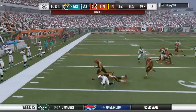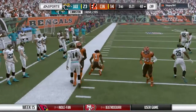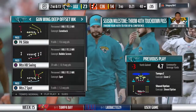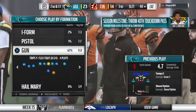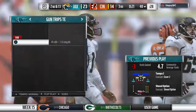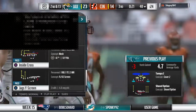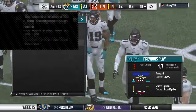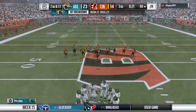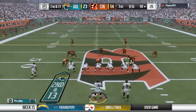And now on the pitch, the ball's loose. But fortunately, he's able to recover his own fumble, or that could have been trouble. Well, that was a big oops right there. But how about his ability to correct it? Loses the football, able to get it back himself. Yeah, pounced right back on it, keeps possession. So after nearly turning it over, new life here for the offense on 2nd down.